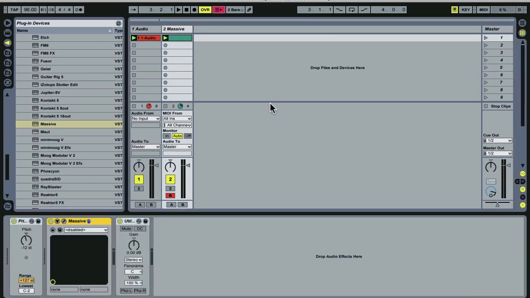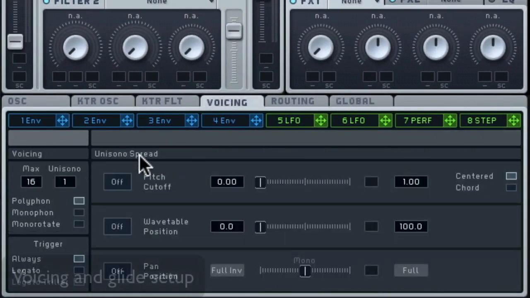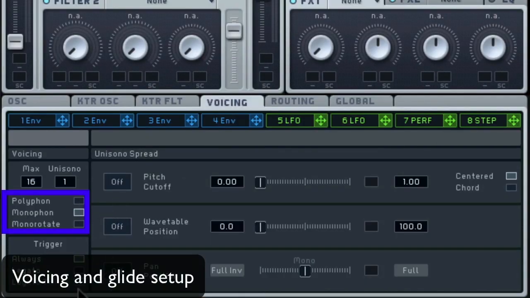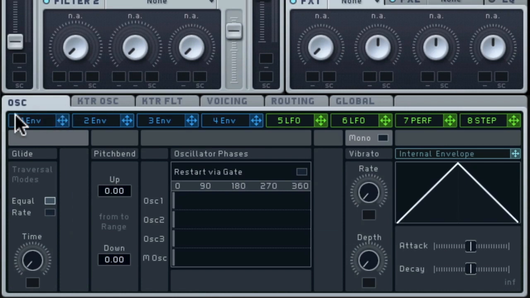So let's start having a look at Massive. So I'm going to quickly go ahead and go through all of my general housekeeping issues here. I'm going to start off with voicing. I'm going to go over to monophonic and legato, and then I'm going to adjust the glide time. So I'm going to start the tune playing, and we're just going to look for a nice sweet spot with the glide. Okay, that'll do for now. It might go up in a bit, but that's definitely a good starting point.